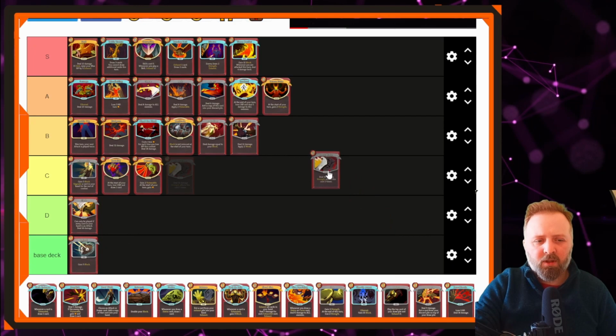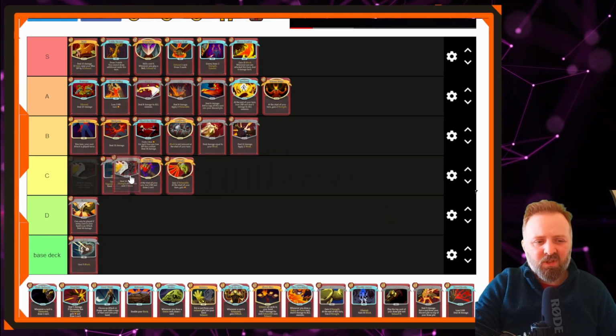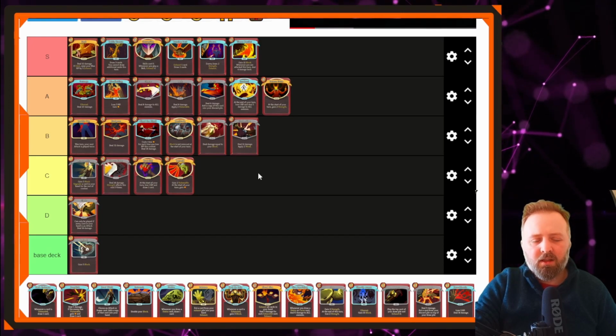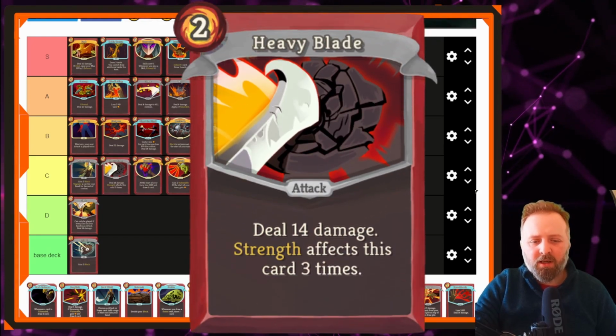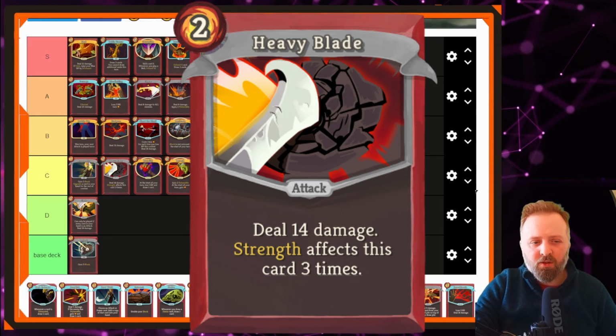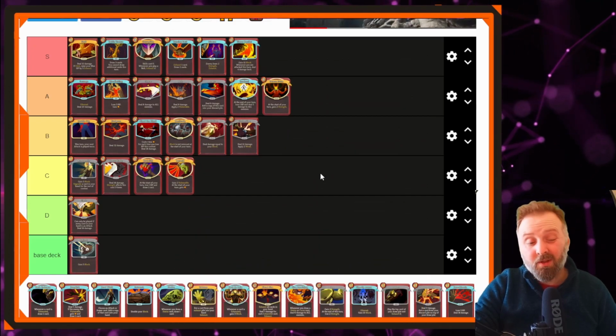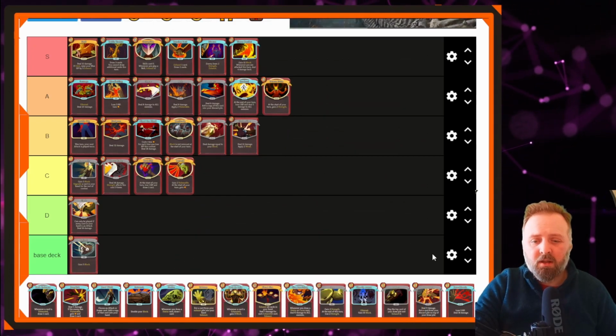Now, next up, Heavy Blade. That's a trap for new players. Yes, you are going to get strength. Yes, you are going to compound it, but the problem is you've got Sword Boomerang. It's 1 cost. You've got things like Twin Strike, which is not as good as Sword Boomerang, but it still does a good bit of damage.